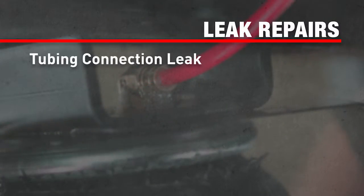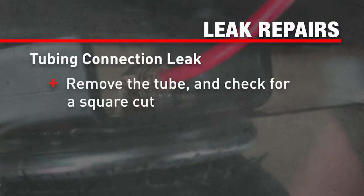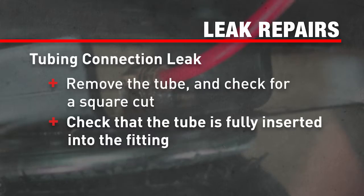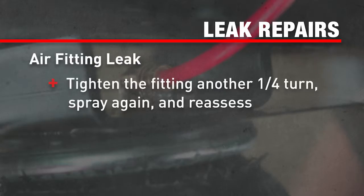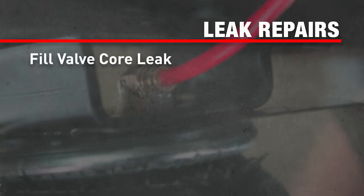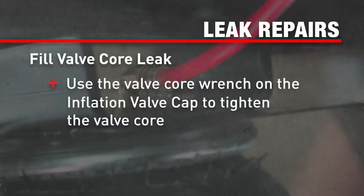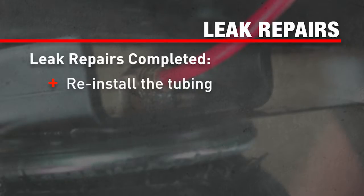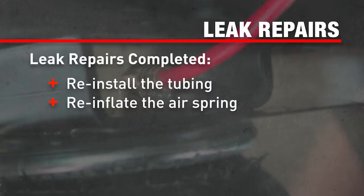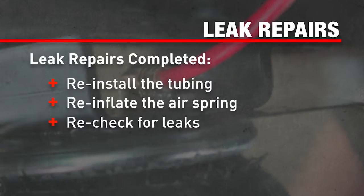If the leak is at the tubing connection, check that you have a square cut and that the tube is fully inserted into the fitting. If you find a leak where the air fitting screws into the spring, tighten the fitting another quarter turn and spray again to reassess. If you find a leak at the fill valve core, use the valve core wrench on the inflation valve cap to tighten the valve core. After any repairs, reinstall the tubing, reinflate the air springs, and check for leaks like before.